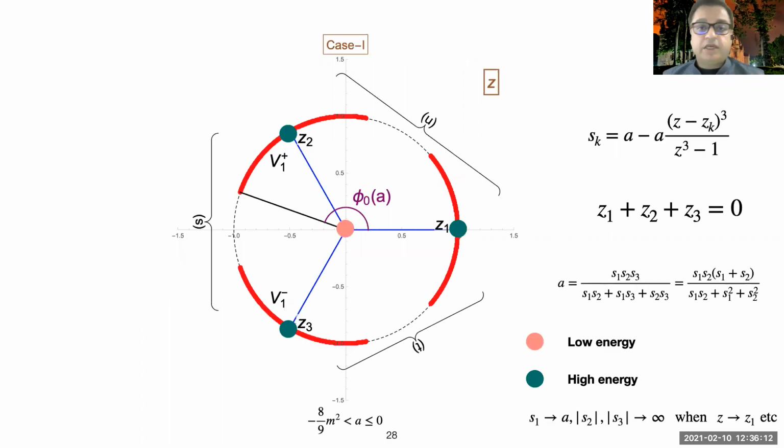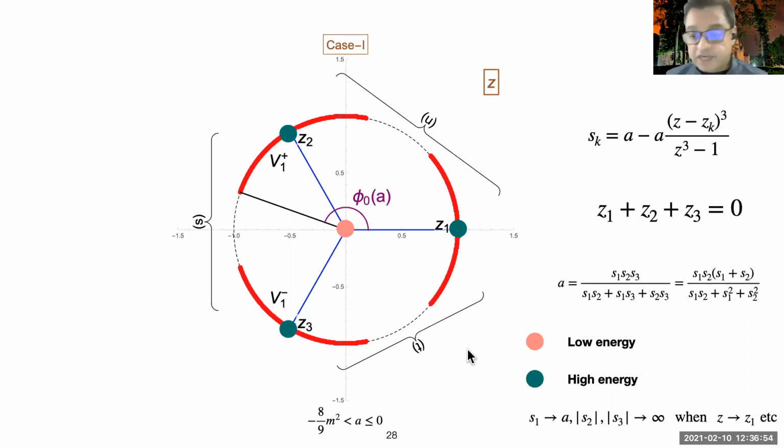So the thing is that we will go to the complex Z plane, and the way that we are going to derive this crossing symmetric dispersion relation is to write down a dispersion integral in this variable Z, keeping A fixed. So that's the key idea. This is what the complex Z plane looks like. Z1, Z2, Z3 are the cube roots of unity. The S channel cuts, T channel cuts and U channel cuts are indicated here. The red arcs tell you what the cuts are.